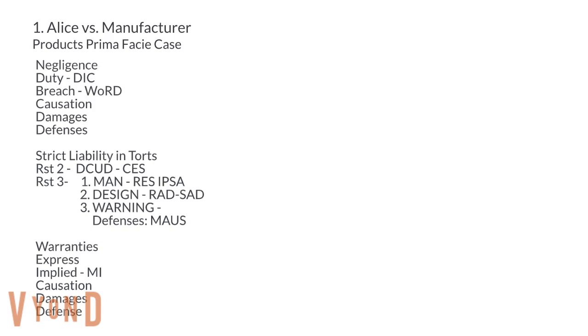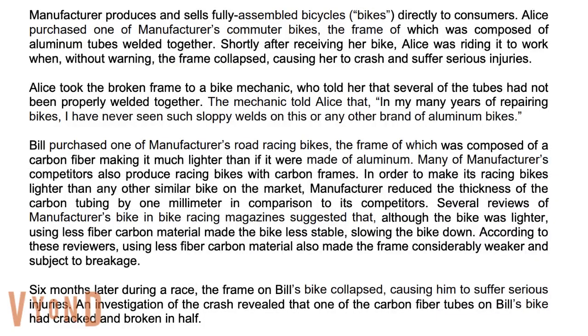Next, and probably most important, I go through the hypo again and see what facts fit into which areas. As you review, remember that each word is there for a reason. I go through word by word and try to see what each one means. I look at it as a puzzle without a picture to help me solve it. I know that all the pieces are there and it's up to me to piece it all together. It's basically a game of hide and seek and I am determined to win. The examiners are trying to tell me information, but they hide it within the story.